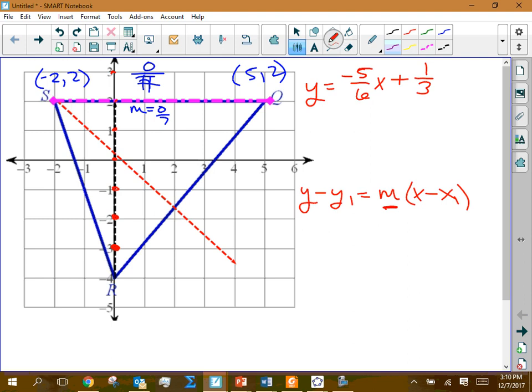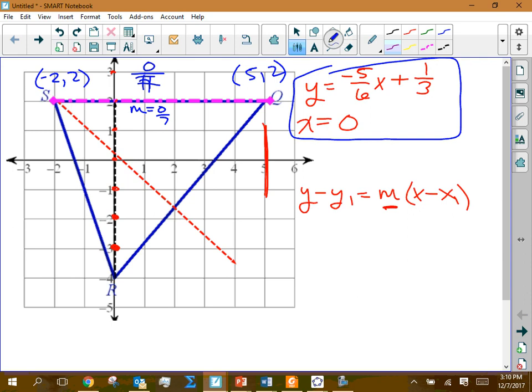So when I want to define that line, I want to talk about a rule for that line. We simply say that line is x equals 0. Any vertical line is x equals the number that line passes through on the x-axis. So if I had something like that line right there, what would you call that line? X equals 5.